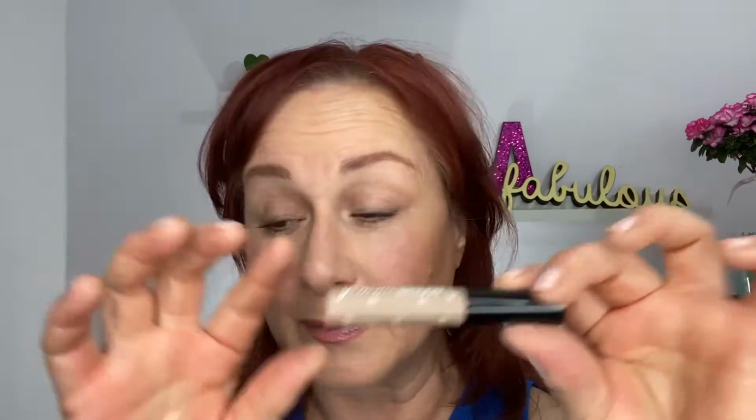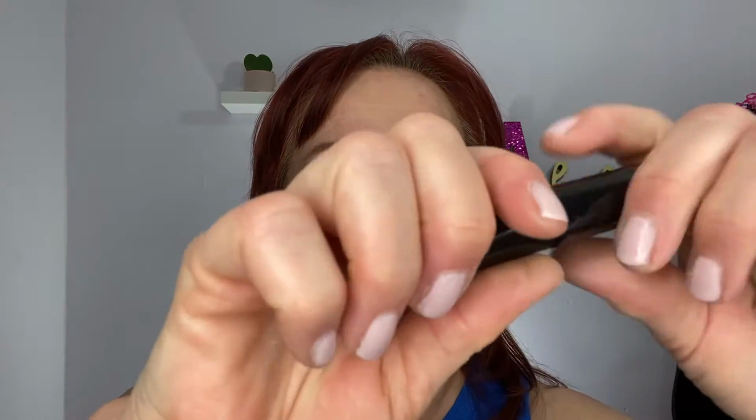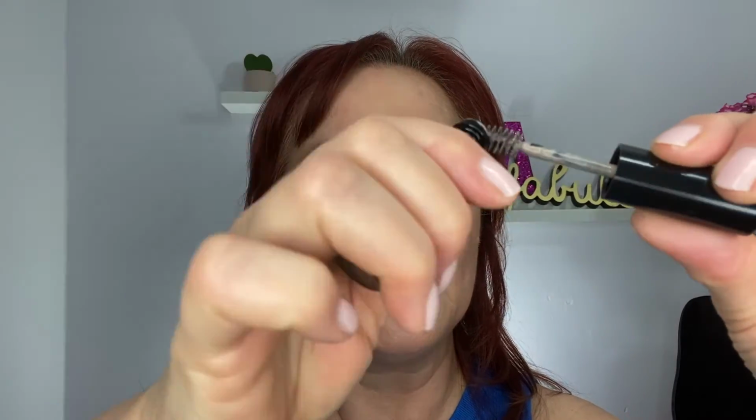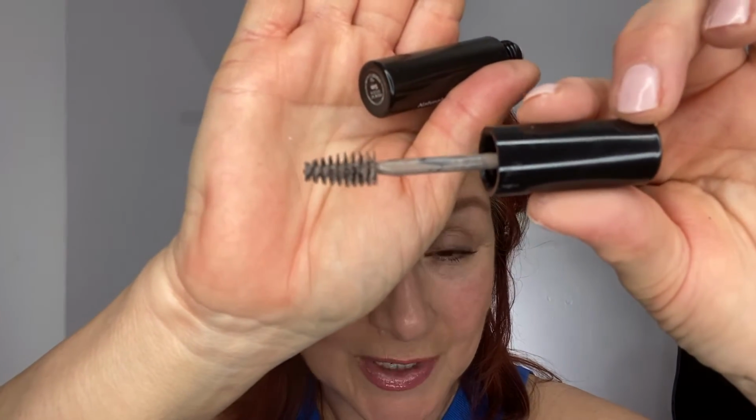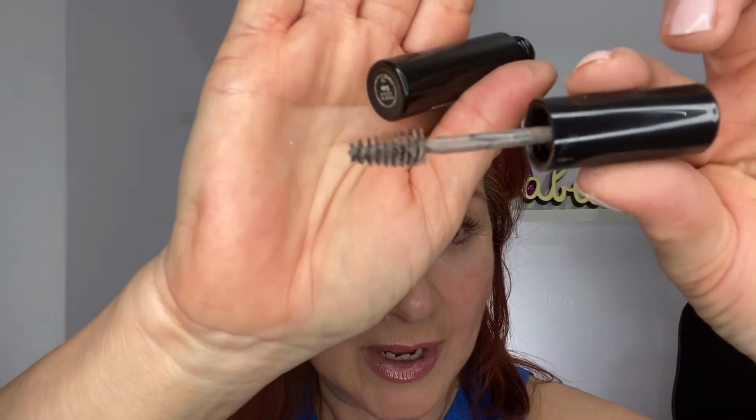The other brown mascaras I want to show you are one here by Benefit. I love this Benefit one. This is Gimme Brow. This has got little fibers in it. So if you've got just a tiny bit of brow, but they're very, very sparse, you can fill these in using this brown mascara, and the fibers adhere to the little bit of hair and make your eyebrows look fuller. I also have a Bobbi Brown one here, which is a gray color. So if you've got that kind of beautiful salt and pepper hair and you don't want to go blonde or brunette because brunette can be too warm, there are these great brow colors as well. So there's so much out there to choose from.